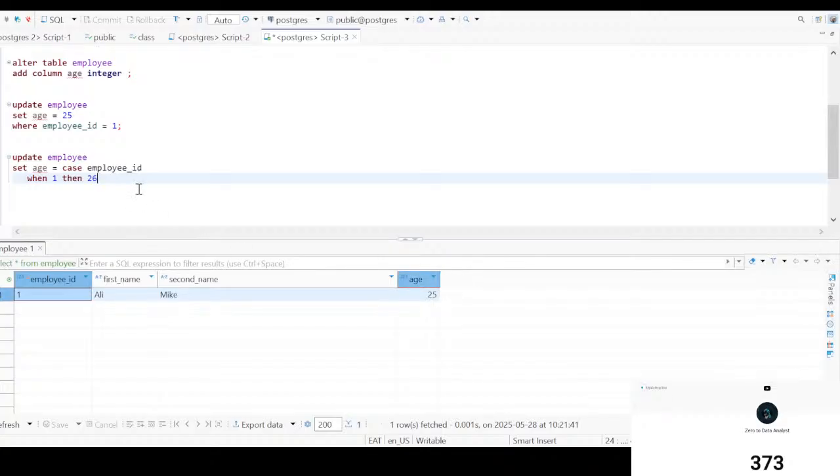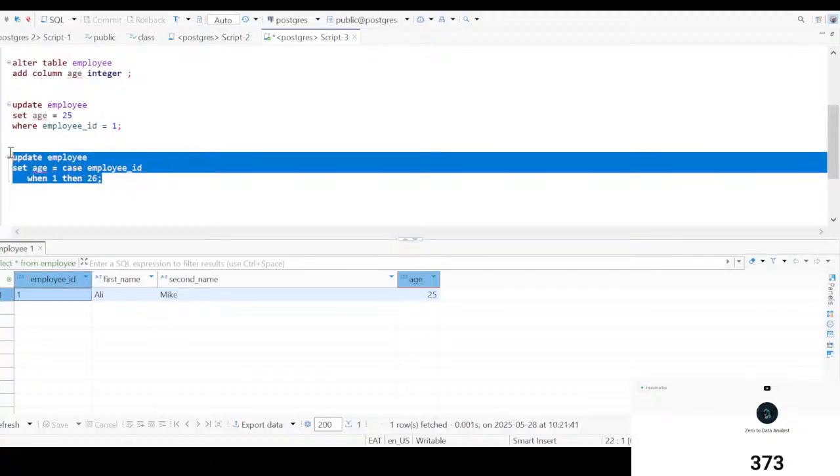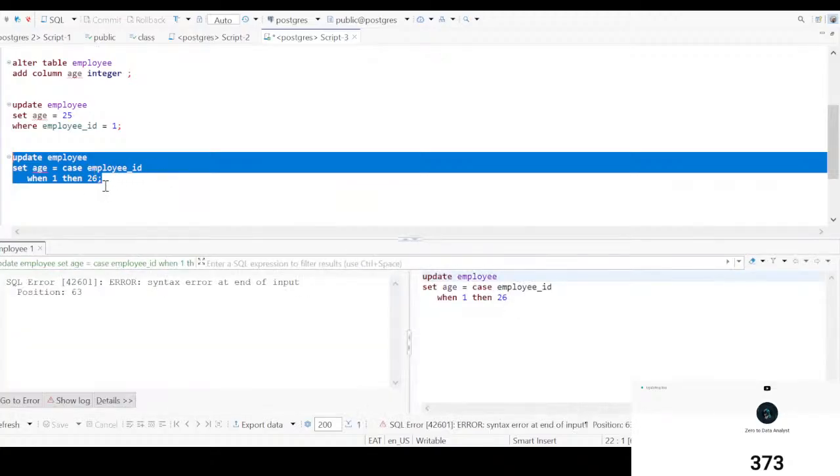Let's go and check it. Right, let's run this query and see if it works. Update employee set age equals to case. Alright, so once we run this, okay, there's an error here. Let me check where the error is.